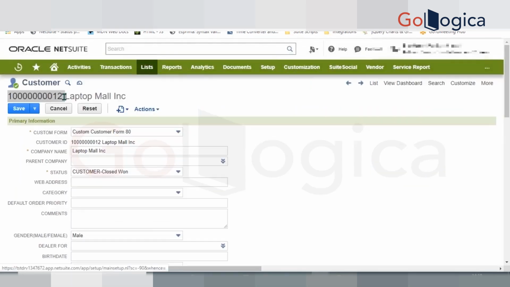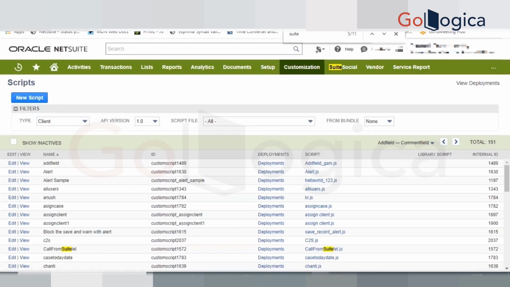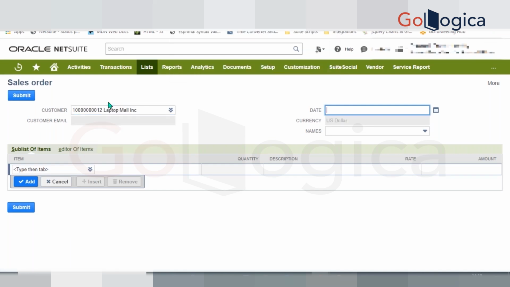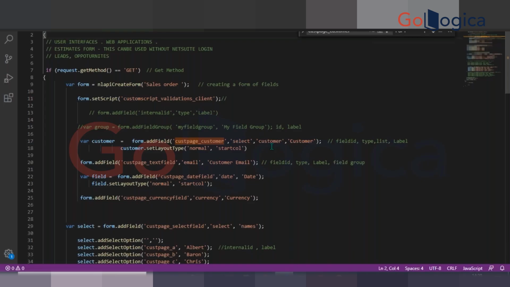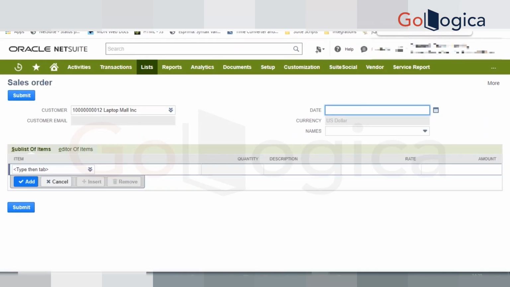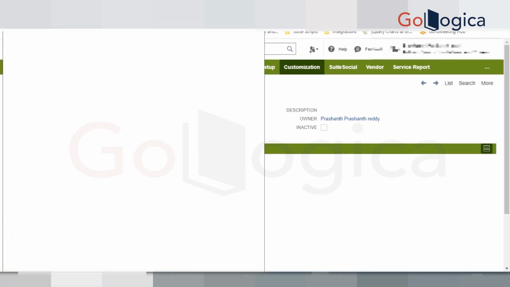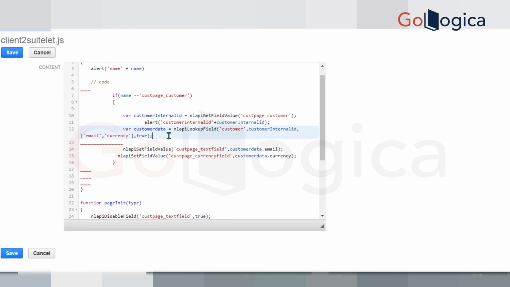So are you able to grab this? Yeah. It is similar to what we have done in the client script, right? So don't we need to submit or save to reflect the changes, like field changes, while grabbing it from the other form, like the customer form? No, we don't need to submit because we are not modifying any data, right? We are just getting the data from another record, right? Okay. Yeah. So we are not having any changes in the customer. We are just using this.